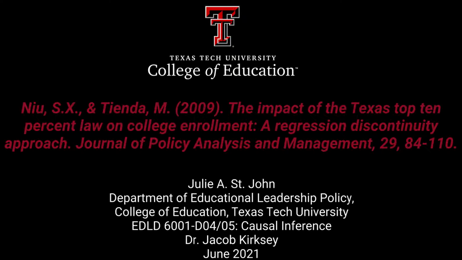So fast forward 1 year, where Texas House Bill 588, commonly known as the Top 10% Rule, passed in 1997. It was signed by then-Governor George W. Bush and guaranteed Texas students graduating in the top 10% of their high school class automatic admission to state-funded universities. And unfortunately for me, this came a year or so late and created a little extra stress on waiting to see admission status. But all is well that ends well, right?